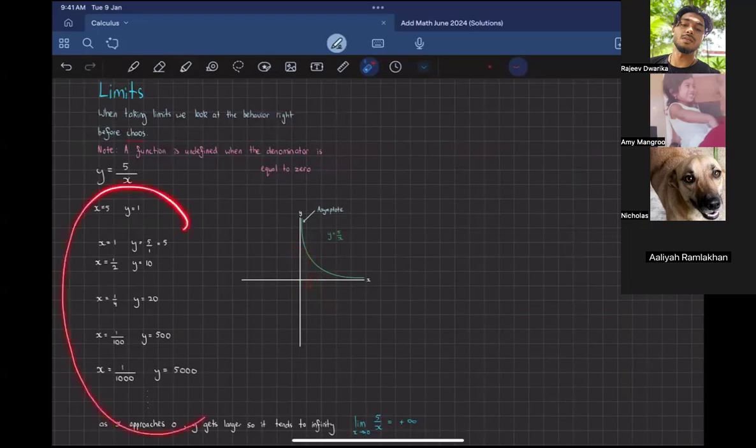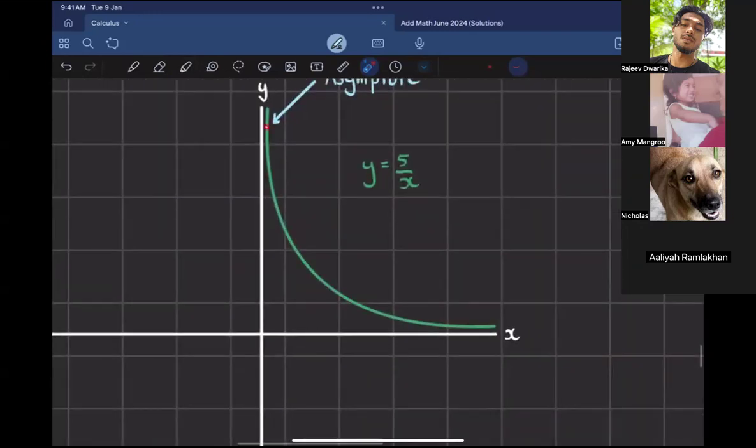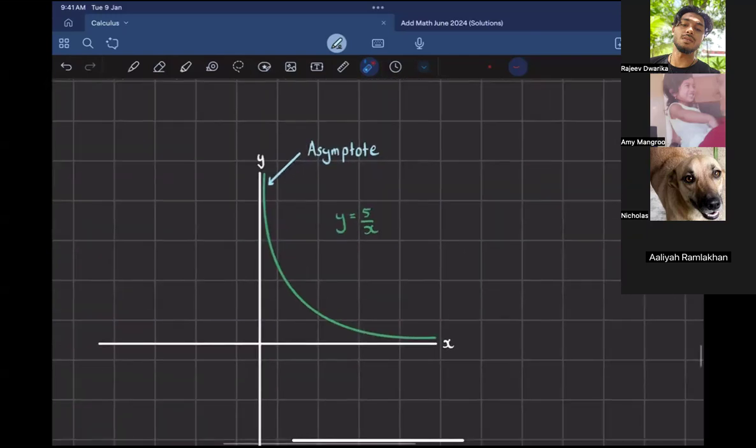This graph here is the same graph for this function. What if it was like 1/10 now? It's bigger. And a way to observe it is that you're getting real close to zero, but it will never reach zero, because if you're saving $0 a day, you'll never get $5. So it's approaching infinity. That's why you see it getting closer and closer, but it will never reach the y-axis. The value will approach infinity.